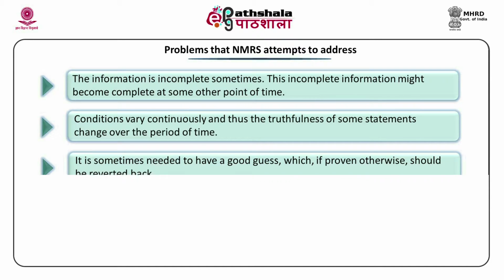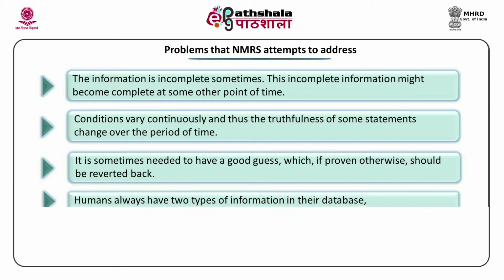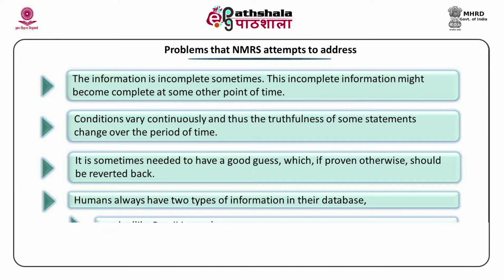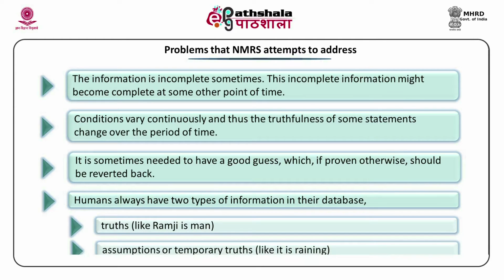When you come to know that something which we assume true is false now, we can just revoke those things which depend on that and change everything. So, that is the second. The other one is that conditions change over a period of time. It was day earlier, it becomes night later. It was sunny earlier, it becomes raining, and so on and so forth. The conditions do vary and it changes.